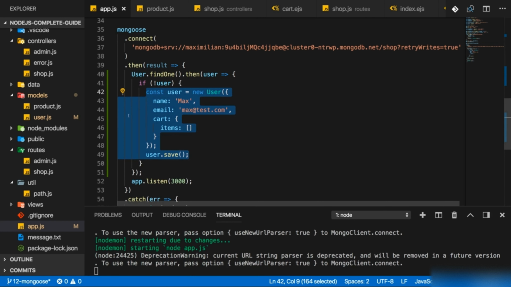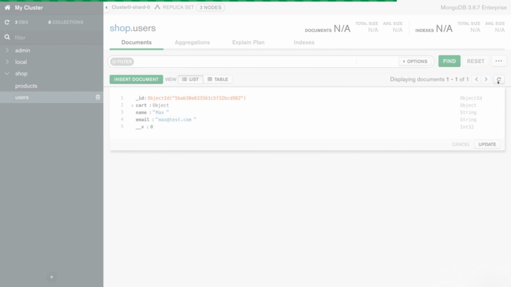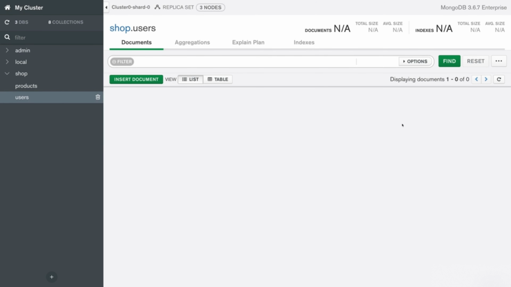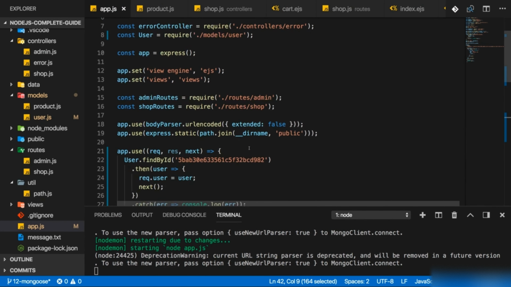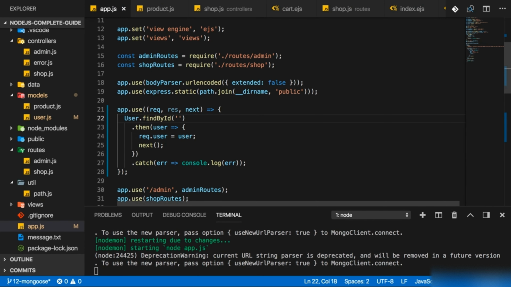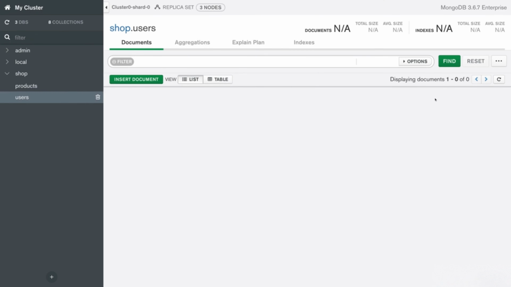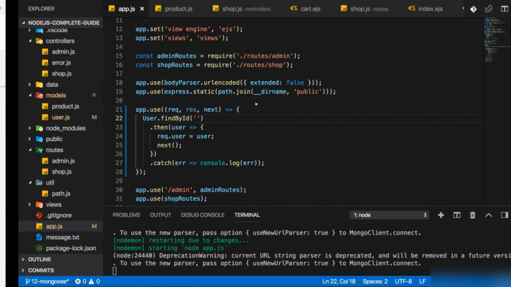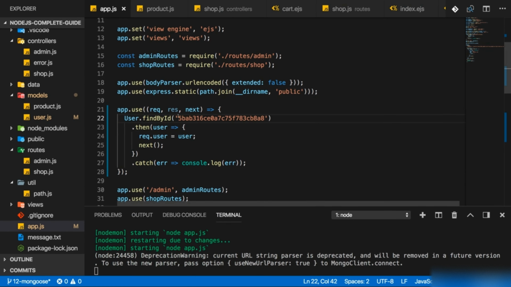So therefore, now, if I refresh this, we shouldn't have a new user. If I, however, delete that first user here, and I therefore temporarily get rid of that, and I save and it restarts, now if I refresh my users collection, I do have a new user. And now I just need to grab that ID and paste it back in here. And now we get a setup where I don't constantly create new users. Okay, so this is how we add a user model and how we basically use it. But now, of course, we want to use it in conjunction with the products model and with the products. So let's do that in the next lecture.